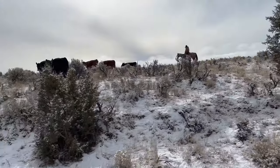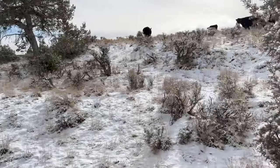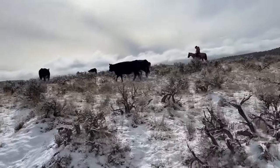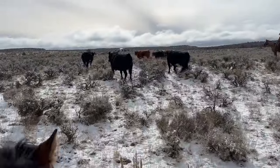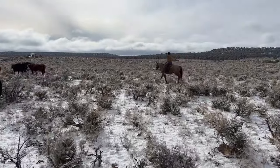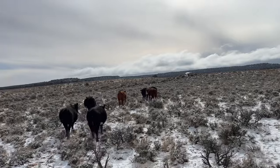So today, Jaden and I are out, and we're getting cows to fence up here where we hold everything, and then we kind of make our big push down the country. So that fence is 5 miles from here, 5 or 6 miles maybe. Anyway, cold day, wind's kind of blowing, snowed last night, but it's a good day too. Got that hurt cow in the trailer, and we're going to take her home, and we're going to be just gathering and bunching these cows.